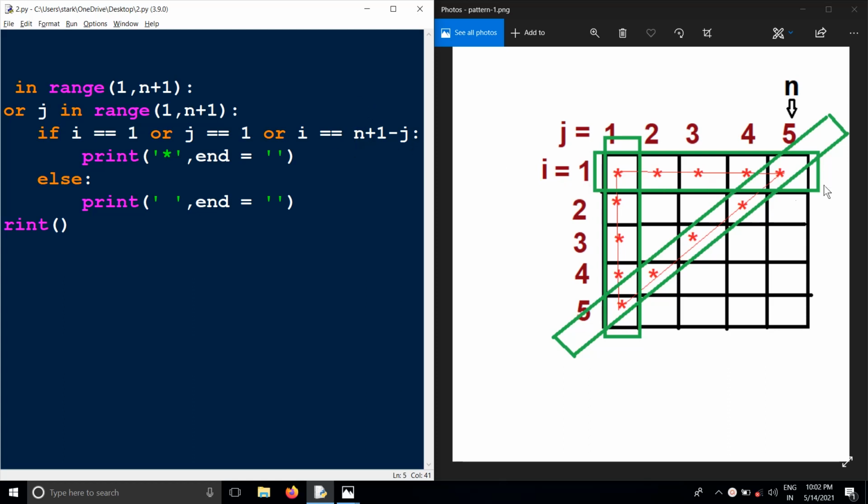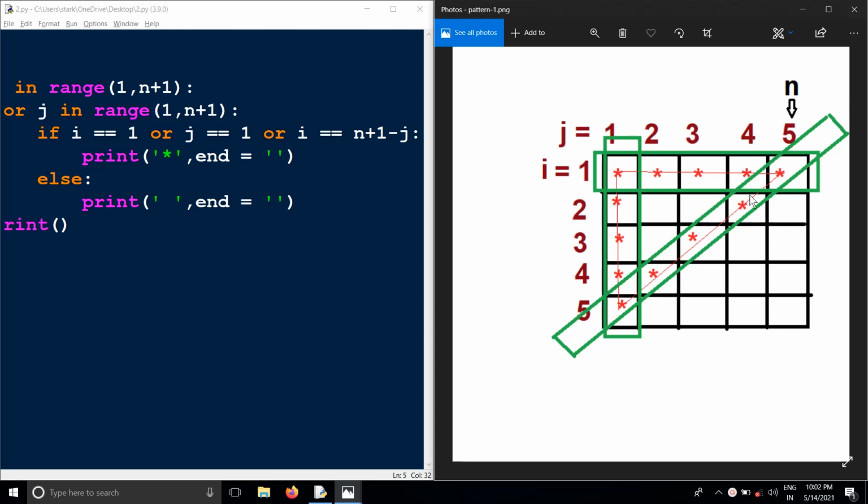So at i is equal to 5 we are printing the star here, and at i is equal to 2 and j is equal to 2, its value is nothing but 2 here, and then 5 plus 1, 6, 6 minus j value also 2, 6 minus 2 is 4, and we are printing at i equal to 2 and i equal to 4 this star here.